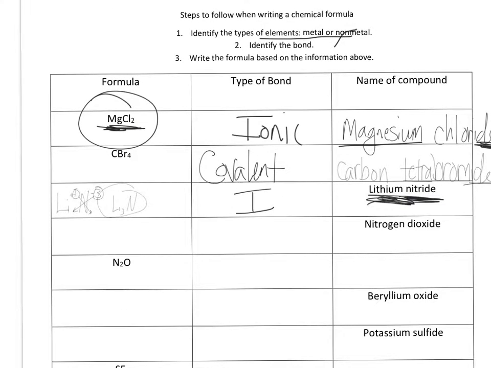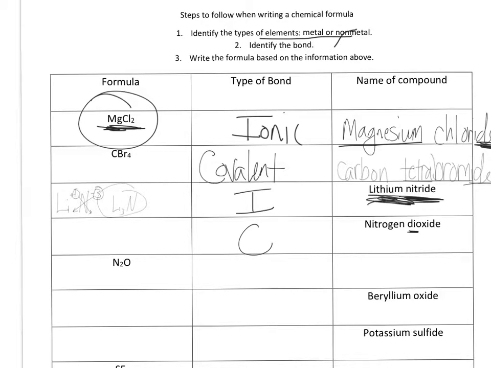Now I'll do one more, just to make this a little bit quicker. Here we have another situation where I'm given a name. Now you see a Greek prefix, dioxide. Right away, that should tip you off that it's covalent. I know it's covalent because you do not use Greek prefixes when you are writing an ionic bond. You only use Greek prefixes when you write a covalent bond. And these are super easy. If you're given the name of a compound, it's super easy to write these.